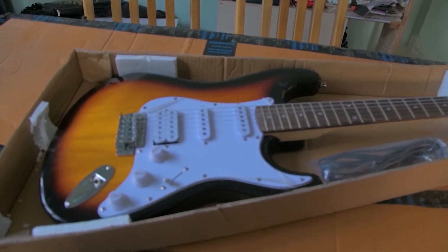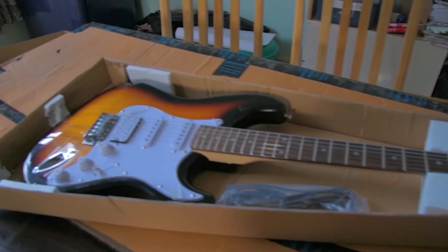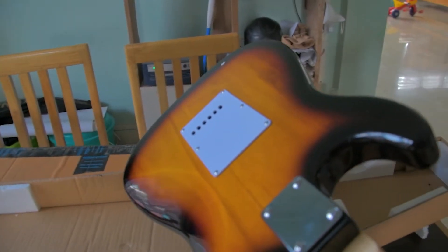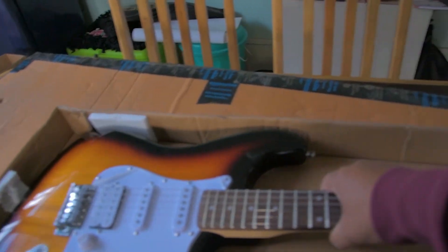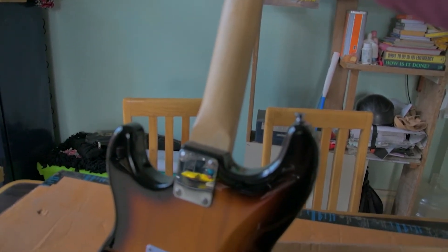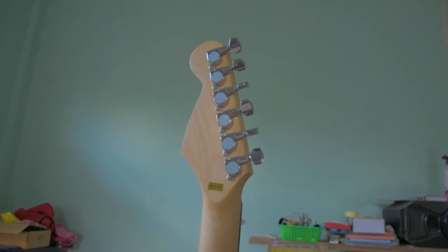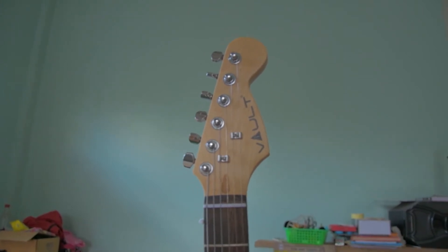As we can see, this is a very nice looking guitar and the packaging is also really not bad. It's a colorism burst finish which I really like, and here's the back side of it — they've done a really good painting job on this. The neck is supposed to be maple. There's the headstock — you can see the Vault branding on it.